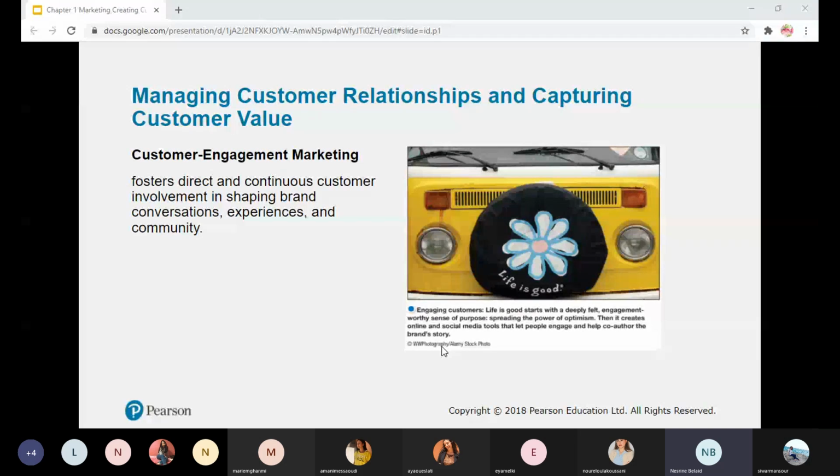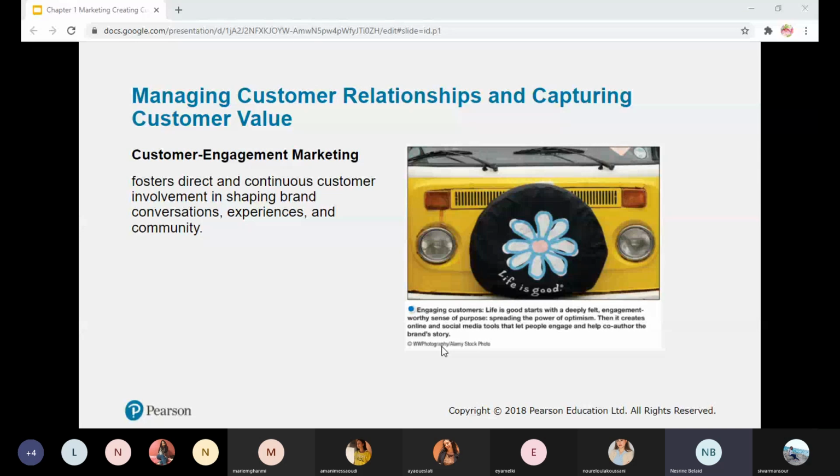Well, now let's go on to the others. Consumer-generated marketing. This is a growing form of customer engagement marketing. It might happen through invited consumer-to-consumer exchanges in blogs, video sharing sites, social media, and other digital forums. But increasingly, companies themselves are inviting consumers to play a more active role in shaping products and brand content.